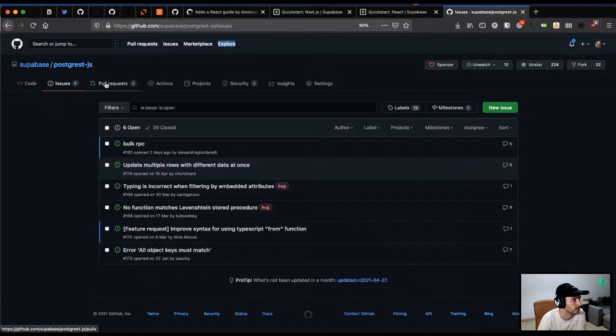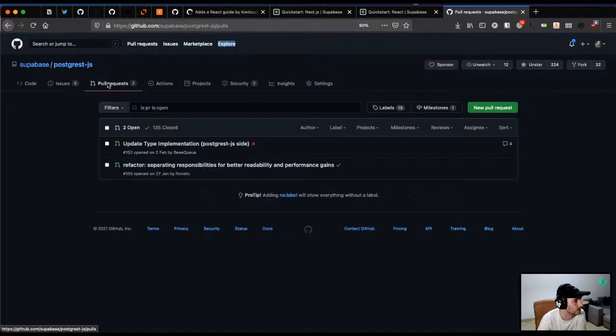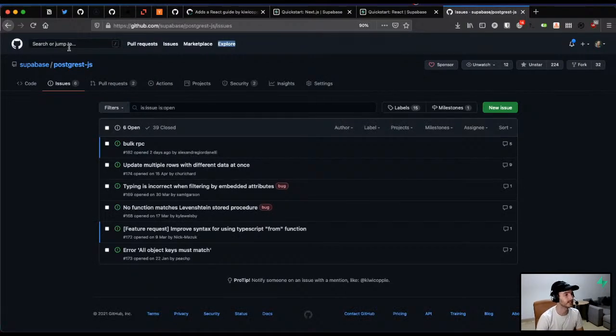So what happened was we had this error, hopefully I can find it. Let me find all the issues, pull requests. Basically it said that this function is returning multiple rows. Oh yeah, here it is.